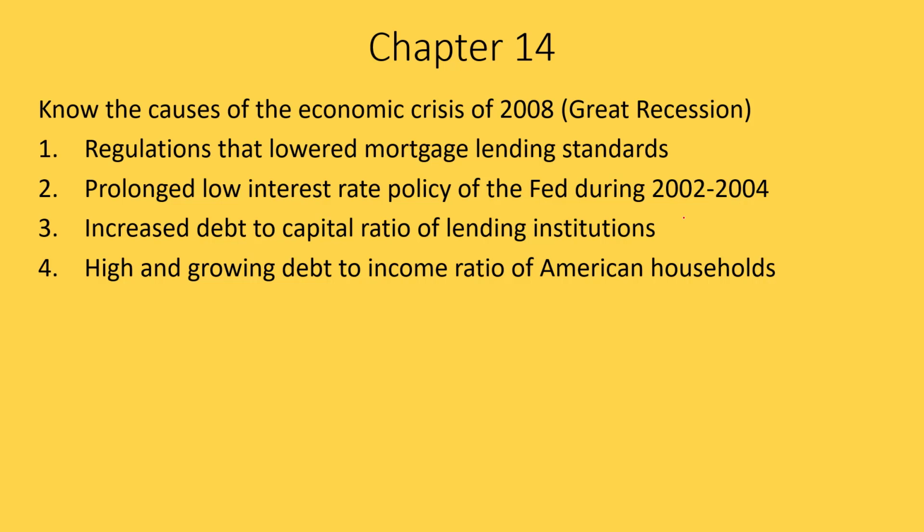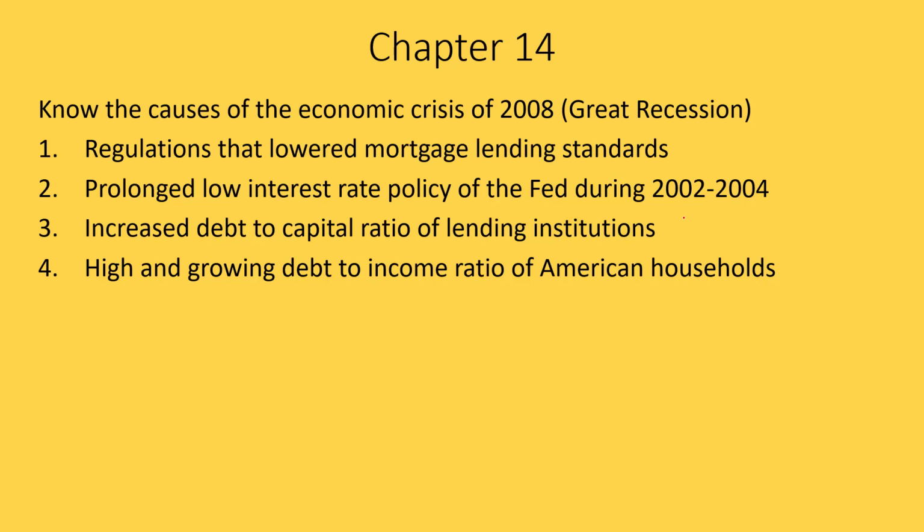And at the same time that was going on, we have this culture of higher and growing debt to income ratio for American households. People were carrying around more debt than ever before, and because the debt that you carry in your house is tax deductible and you can write off the interest on your mortgage payments, most people were carrying their debts in their homes. So again, they have a debt that's probably way too high for the amount of money that they're making. And again, that debt is concentrated in their housing assets.